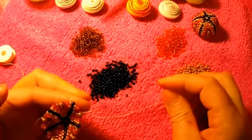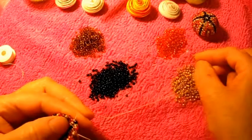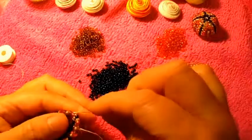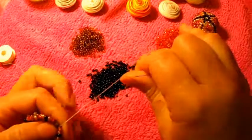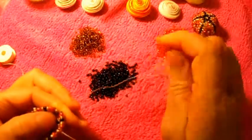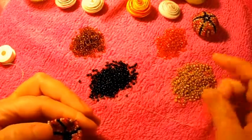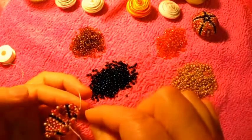And what I'm showing you is just a little bit that I learned. All right, like I said, I am not a professional at all. I am learning from the professionals, but I am not a professional. All right, so I'm sorry for all the mistakes, and let's continue with the pattern.